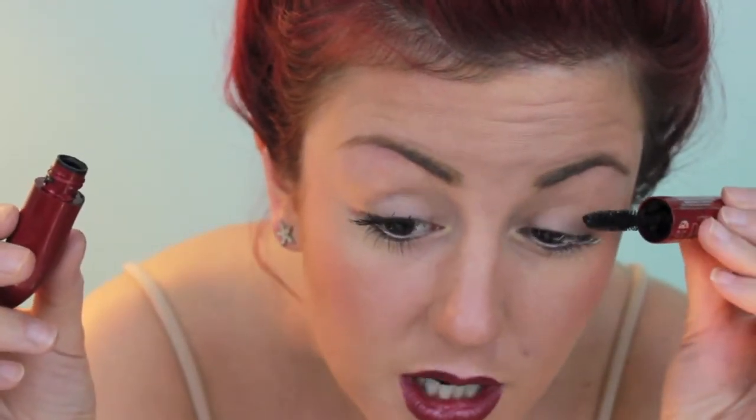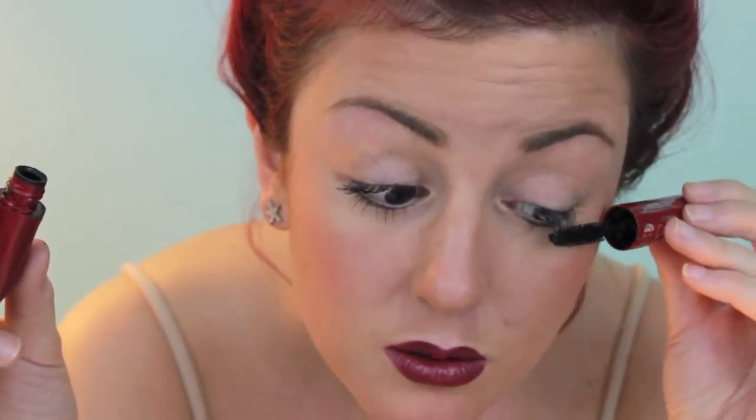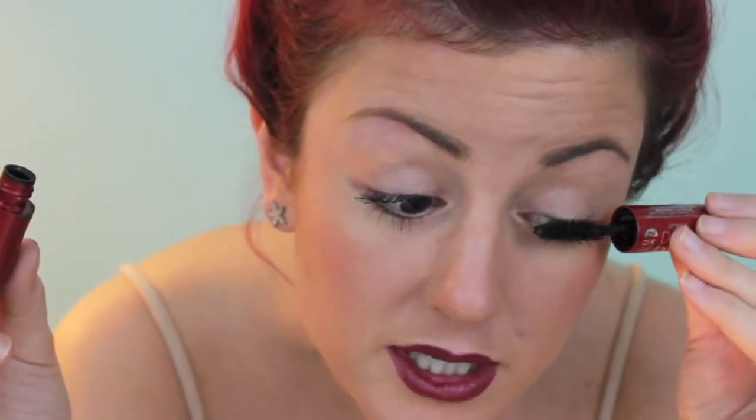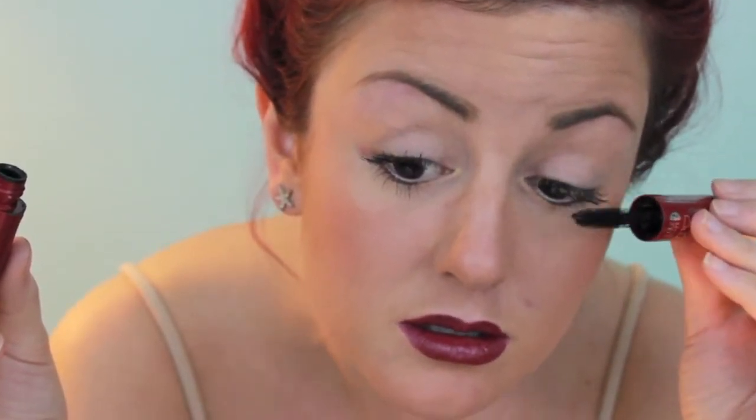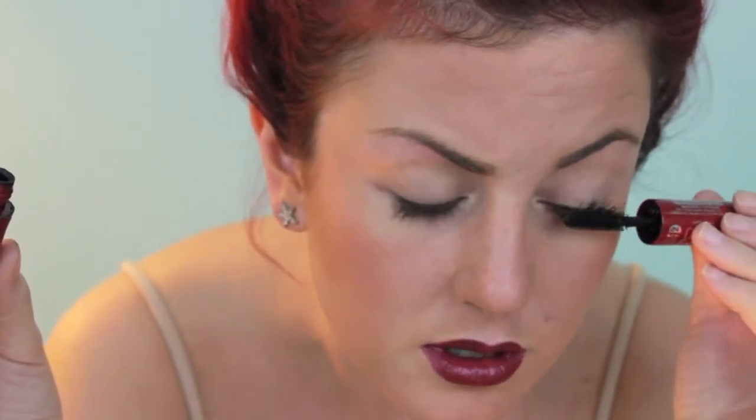Because this is a white mascara and you're putting black on top, you definitely want to make sure you get coverage on all your lashes. I like to go in with the mascara on top of my eyelashes first and make sure they're all coated, because you don't want to see white through the mascara. I don't have any eyeliner or anything on — I just wanted to show you how to make your eyelashes look like fake lashes without using strip lashes, because a lot of people don't feel comfortable wearing those.